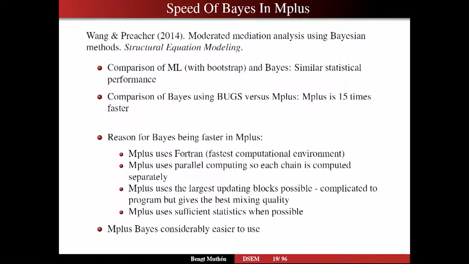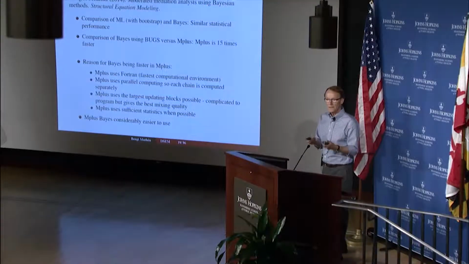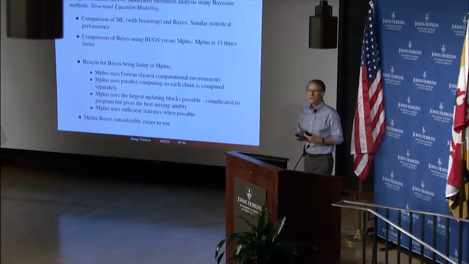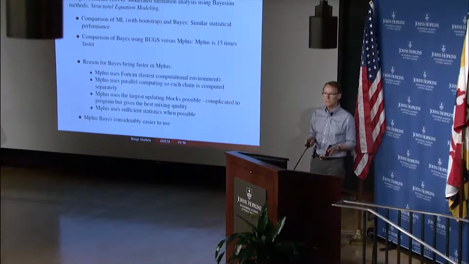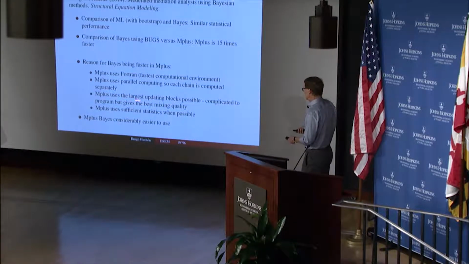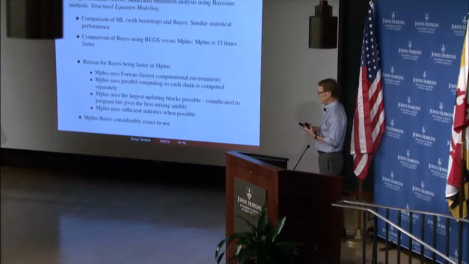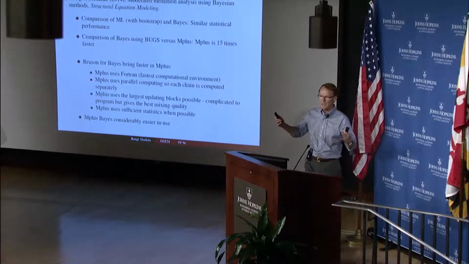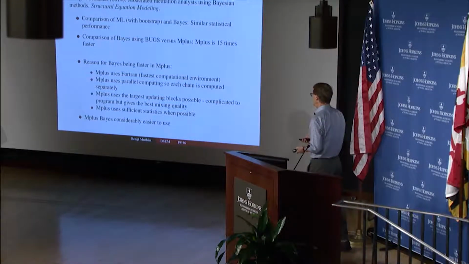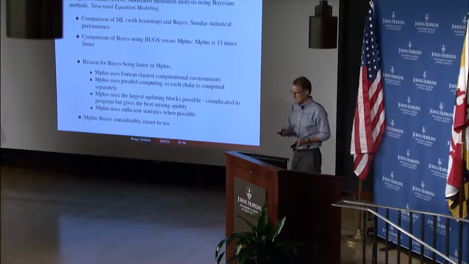And this bullet is due to Tihomir tailor-making every possible application area of Mplus. He tailor-makes how the Bayesian algorithm is written. It can be done in so many different ways, some very inefficient ways, and some very efficient ways. Largest updating blocks means that if unknowns like parameters and missing data are highly correlated, you want to put them in the same block, but you want to have uncorrelatedness between blocks. Tihomir is going to talk about that tomorrow morning.